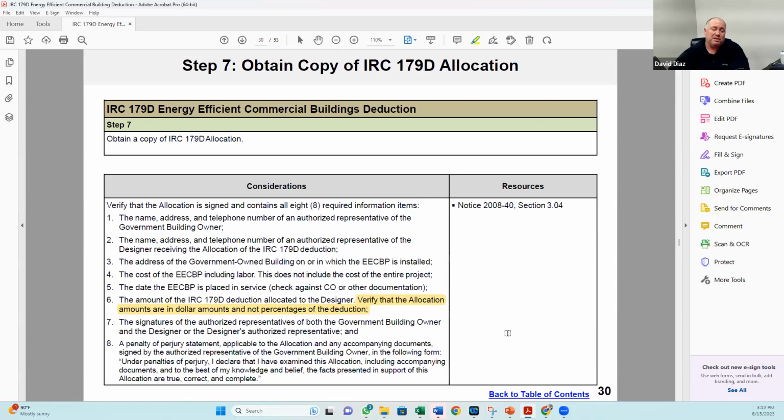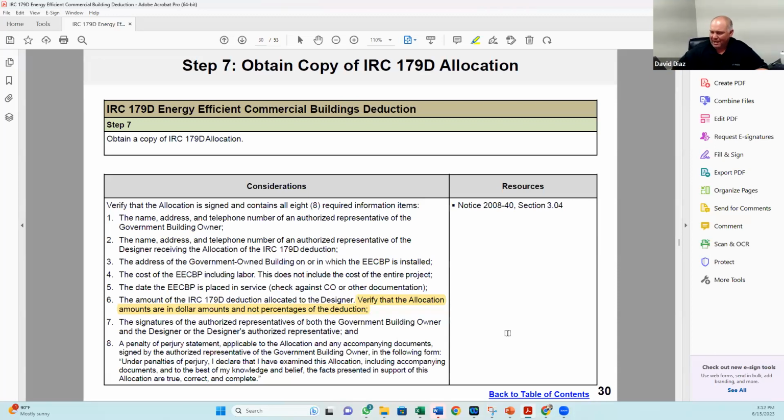Some of them issue you an intent to allocate, and then they don't give you the allocation letter until the end, once we turn in the final certification. So in that case, let's go with the right dollar amount and not go with the percentage. It provides you the ability to not have to argue another point as part of an audit.